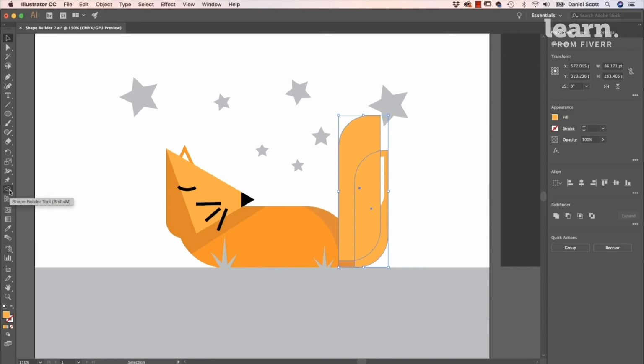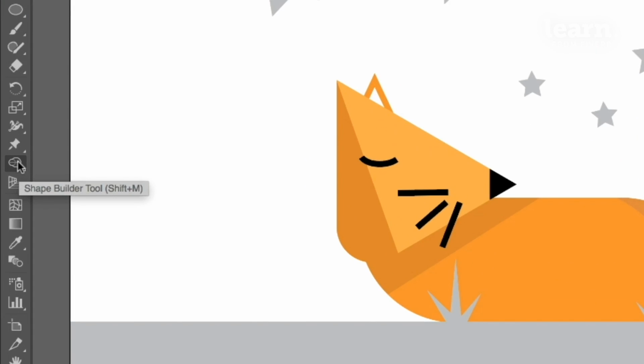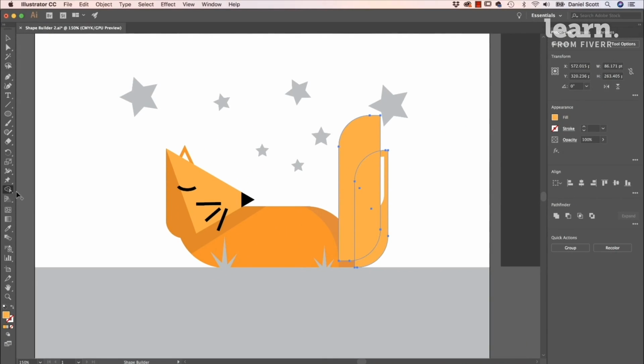Like Shape Builder tool is one of the shortcuts I use loads. If I hover above the tool, can you see it says Shift M? That's both for Mac and PC. If I hold down the Shift key on my keyboard and type M, it jumps to the Shape Builder tool. And the black arrow is V. So very often I'm going V, Shift M. You can see in my toolbar, I'm kind of jumping between the two by just clicking those keys.